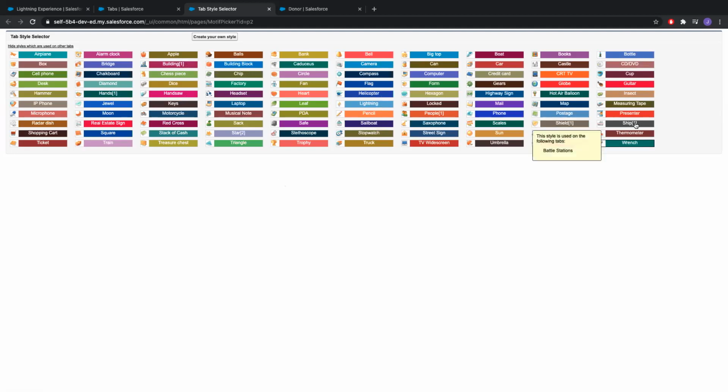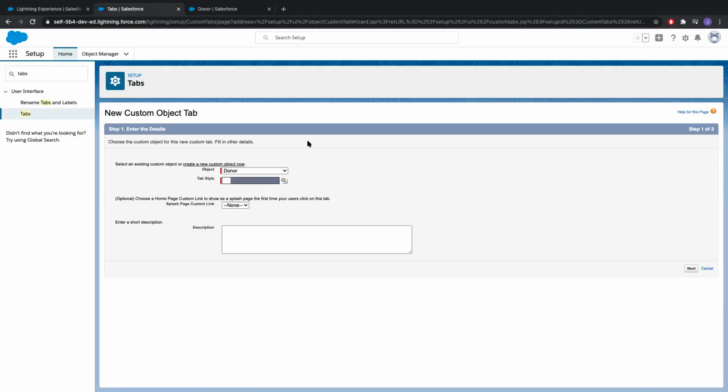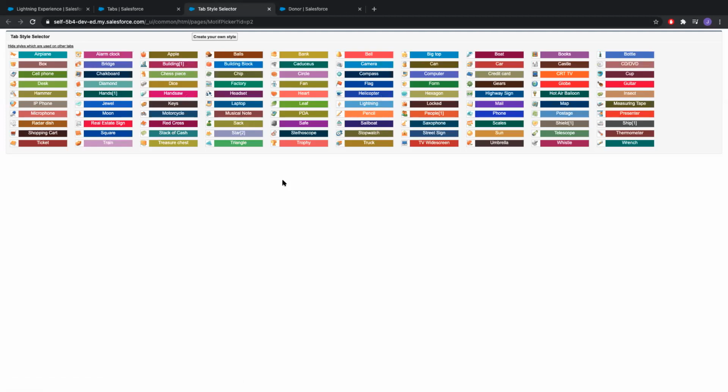So what I say is, do not create a junction object tab and put it here. A junction object should always be someone's child or related record. For example, for donor, is that enroll? Let that be in the related list. Do not give that enroll in tabs. It's for everyone. So do not give junctions into tabs. They should be a child of someone. Okay.